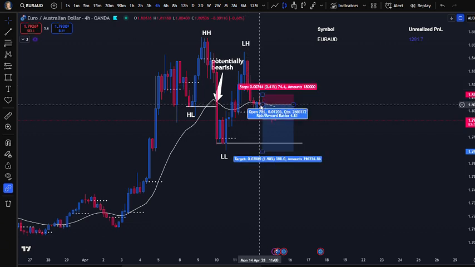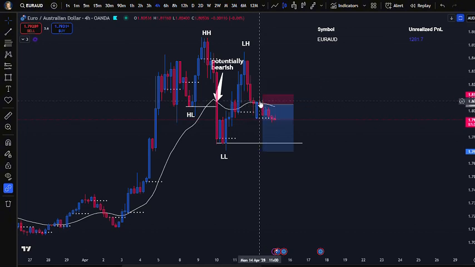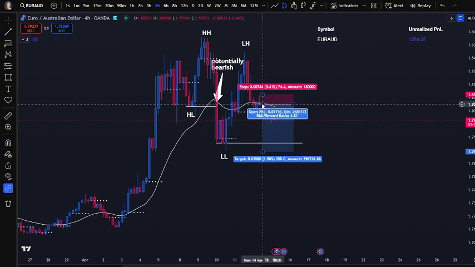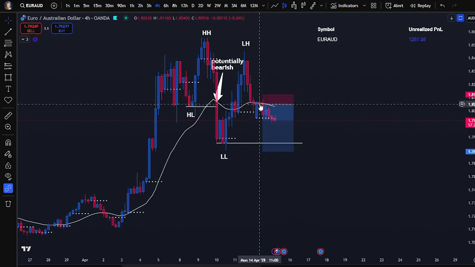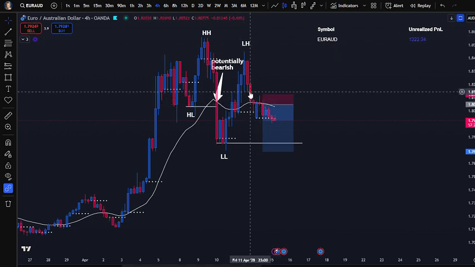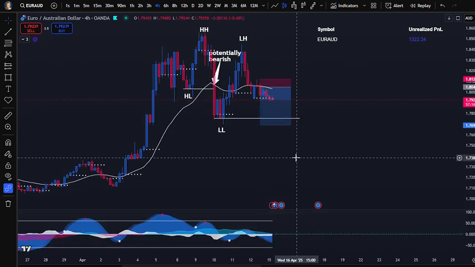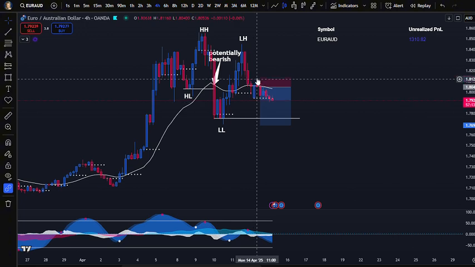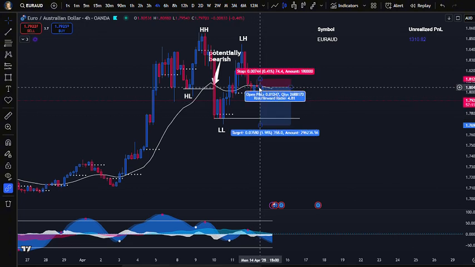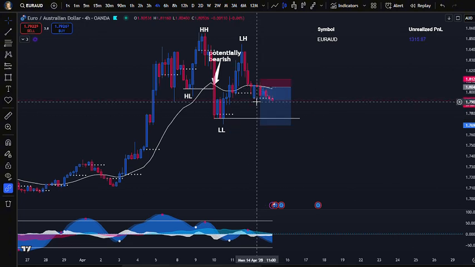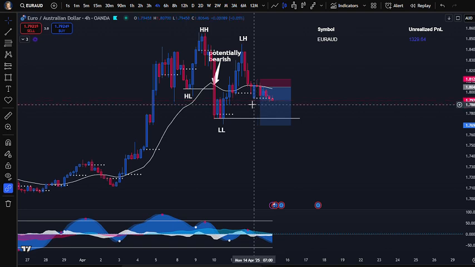This is the entry that I took in the downtrend. So I've just waited for this 4-hour candle to close, and I have entered on the open of the next candle and swung the high of this 4-hour bearish sweeping candle at the lower high in the downtrend. And what I want to show you with Market Cipher B is that there is still confluence with this market structure method, and what I've always been wanting to do, which is entering on the wicks of daily or weekly candles, because that is my preferred higher time frame.